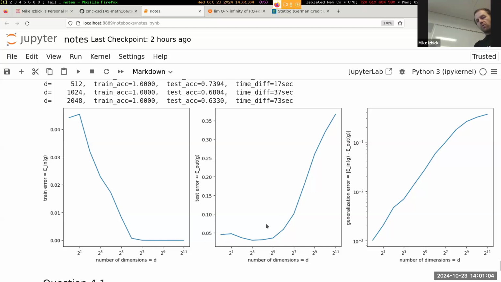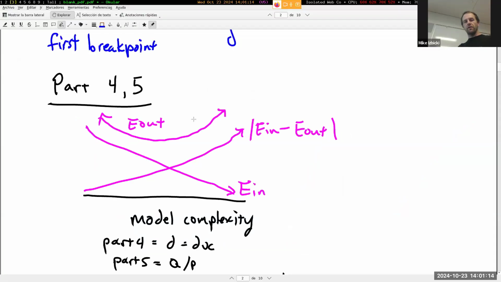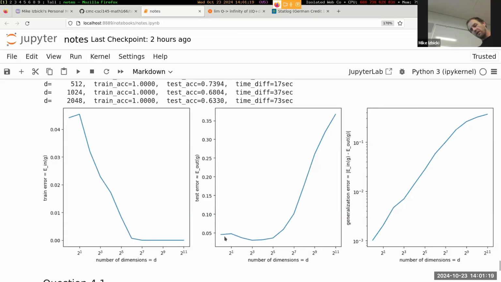And this plot right here, this middle one, is our E out. This is the one that we care about. And it's a little bit hard to see how this middle plot relates to the thing that I drew right here. This middle plot is this U-shape right here. You have to look close, but it's higher over here than in the middle. This middle is the optimal number of dimensions that we would have for our problem. We select the degree of our polynomial so that we hit this middle point right here. And then after we hit this point, the error starts shooting way up.